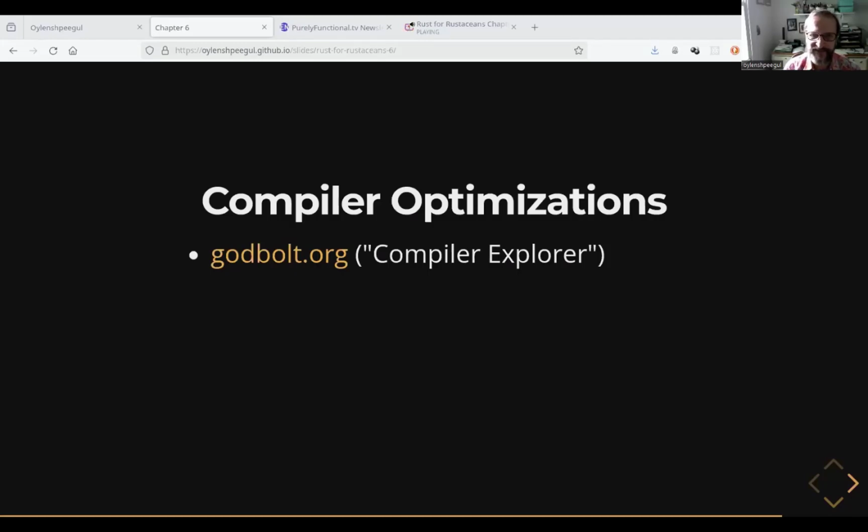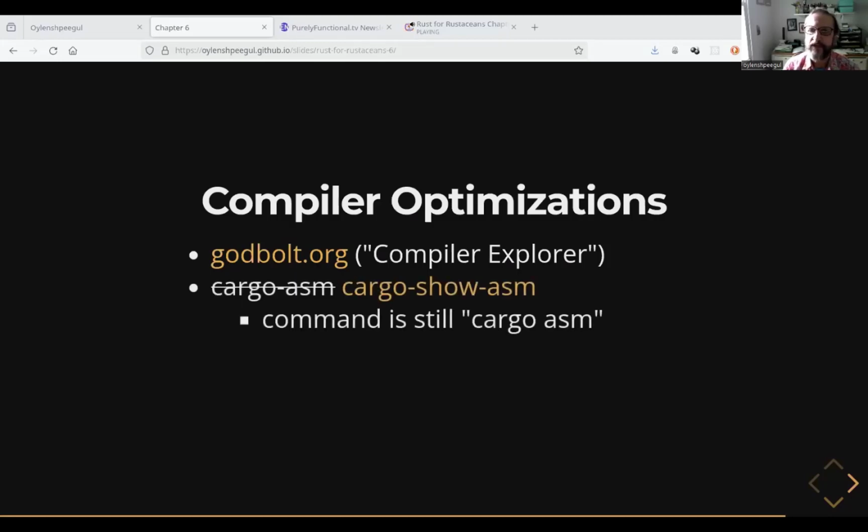That's just the name of his website. But I think it's funny that nobody actually calls it Compiler Explorer. The book mentions, I mean, you can also do this at home. You don't need to go online to look at the assembly code for your Rust code. You can do this right in the comfort of your own home.